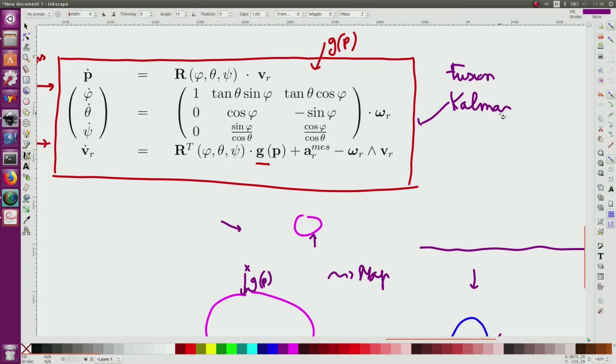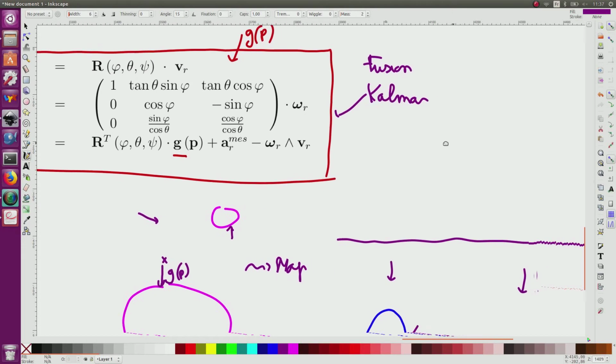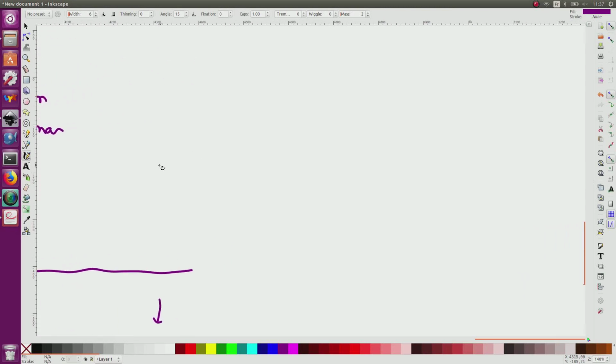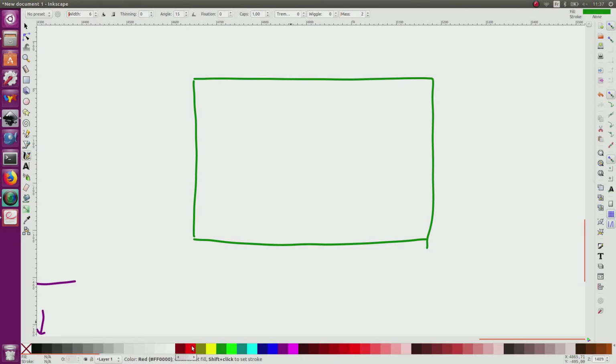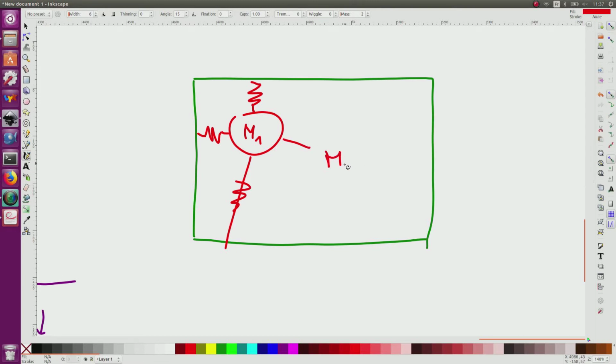And the last thing, if I want to stay purely inertial, then it might sometimes be interesting to have two inertial units. For instance, recall that before I explained that I have a mass m with some springs like this and so on. But it may sometimes be interesting to have another mass as well. So I put another mass, m2, and we can understand that the information given by one mass or the other is strictly the same when J of P is constant. But it is not always the case.